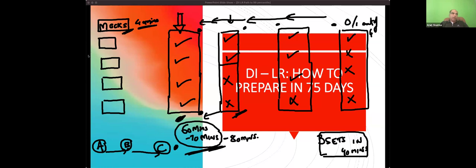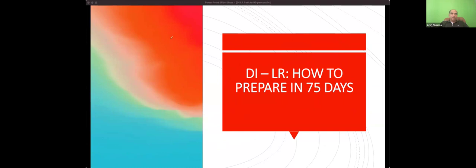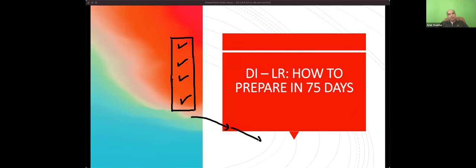Because once you have reached city B, if this is city B for me, a student who can solve all the sets given 70 to 80 minutes, the remaining part of the preparation is actually downhill. Because after this, your preparation is just on efficiency. I have become a 15 to 20 minute solver of any set. Give me any set, give me 20 minutes, take the answers from me.